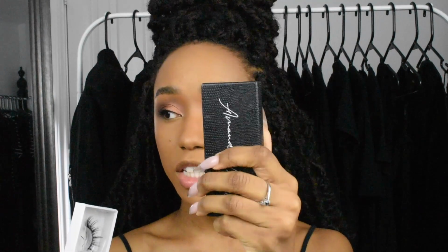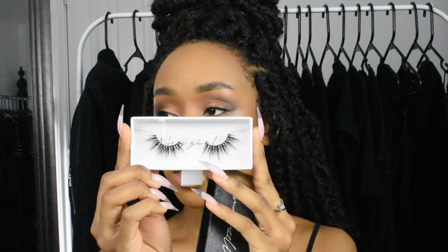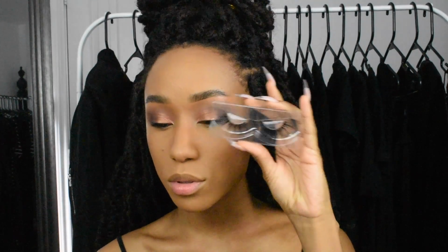Okay, the packaging alone, when I rub my thumb up against it, it sends tingles through my hand. I love it. And then these lashes are called Hey Girl. So I'm going to pop these on. I think these are really, really good for day-to-day wear, and they look pretty for, you know, a natural, romantical look.